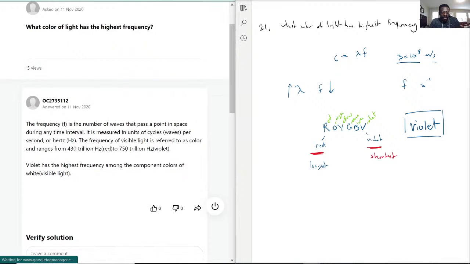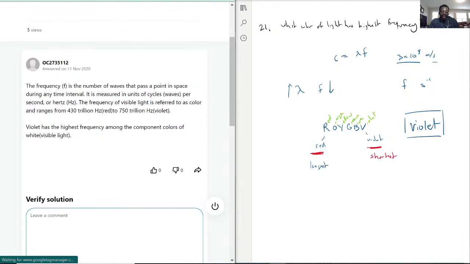They do specify the range of 430 trillion hertz to 750 trillion hertz. You can guess the lowest one would be red, and it says right there, red. And when they refer to light, they mean visible light, not ultraviolet and things beyond that, because then the frequency can just keep going on and on. In terms of light, they mean visible light, so colors, and this is correct.